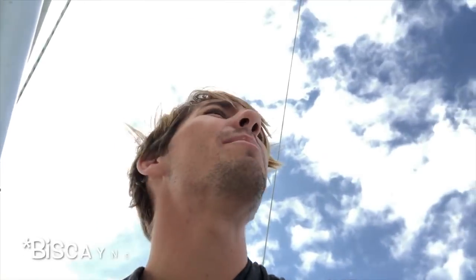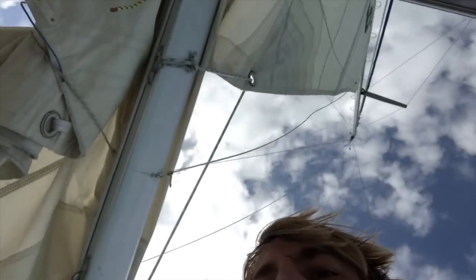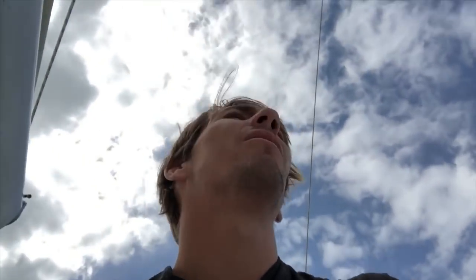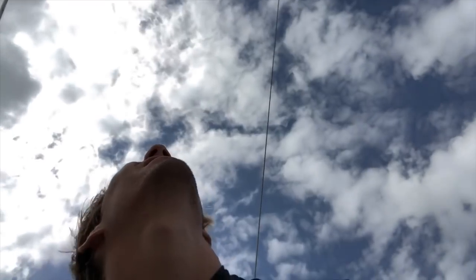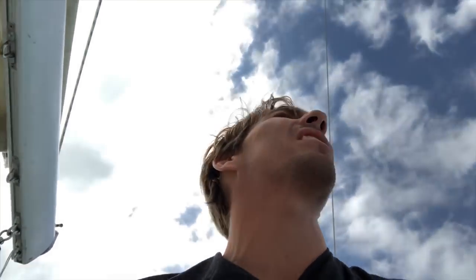All right, we're almost in Key Biscayne. We're going through this last little cut right here. We put the mainsail up to get ready. We're fully reefed on the mainsail, so it's, I guess, triple reef. And also helping us stay a little bit straighter into the wind while we're motoring, but we're about to sail because we'll have a better angle as soon as we get out of this cut into Biscayne Bay. Super windy still, 30 knots easy. Check out these boats coming through.